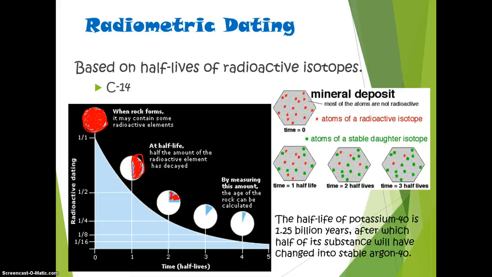Carbon-14 is like 5,700 years, something like that, is the isotope. Okay, so it's a long time, which is what makes it predictable. Now down here we also have potassium-40. Carbon-14 is used a lot for organic organisms. For inorganic things like rocks, we can use potassium-40. Its half-life is 1.25 billion years. Okay, so it takes a really long time.